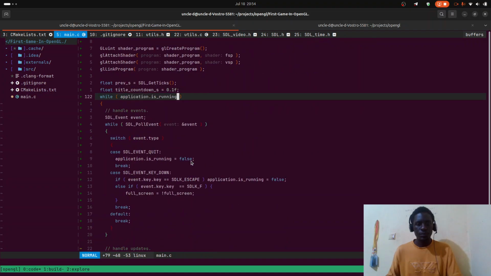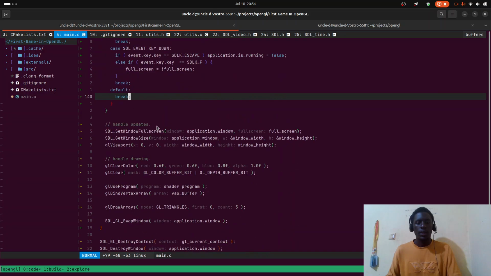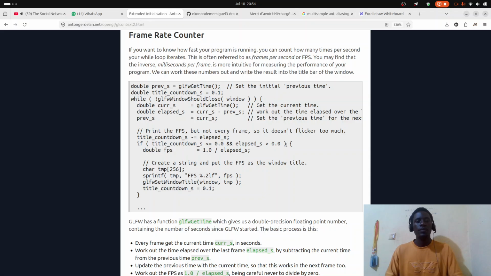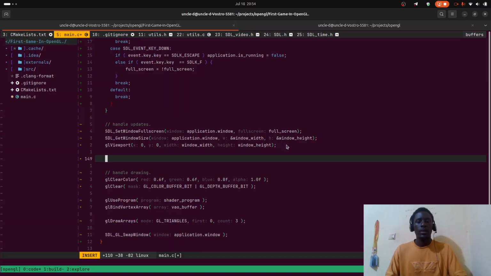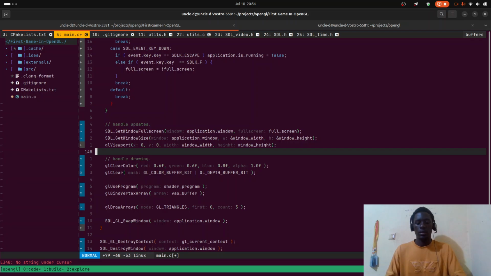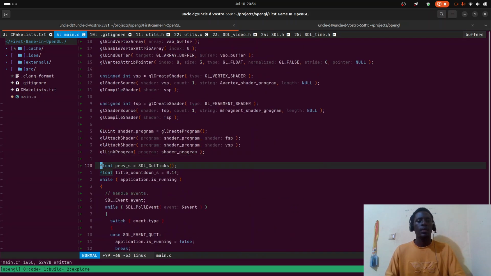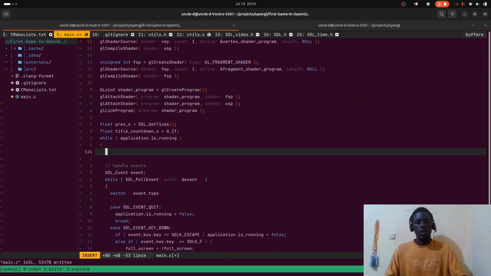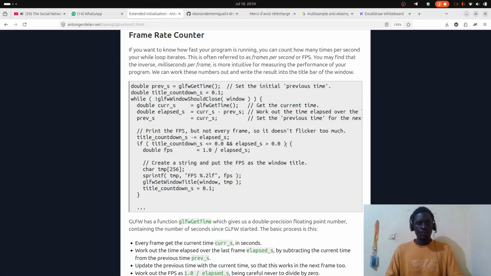Then inside the loop, what we do is we get the current time.